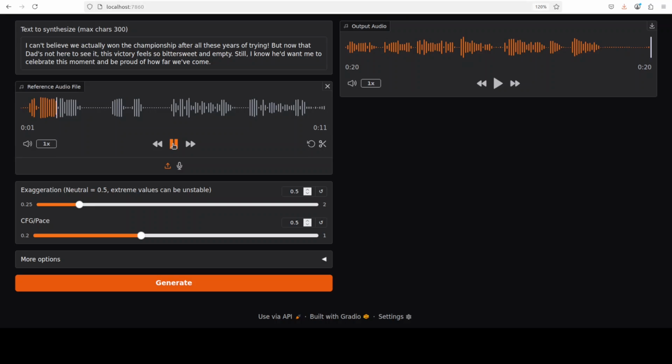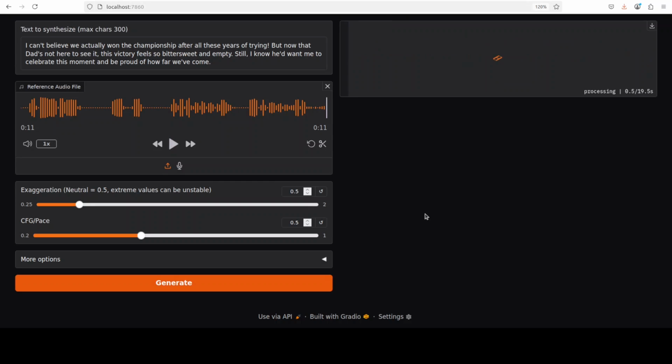And the voice is a different one, it's a JFK. And so, my fellow Americans, ask not what your country can do for you, ask what you can do for your country. I actually really, really love this line and the way he speaks. Anyway, so let me generate it.